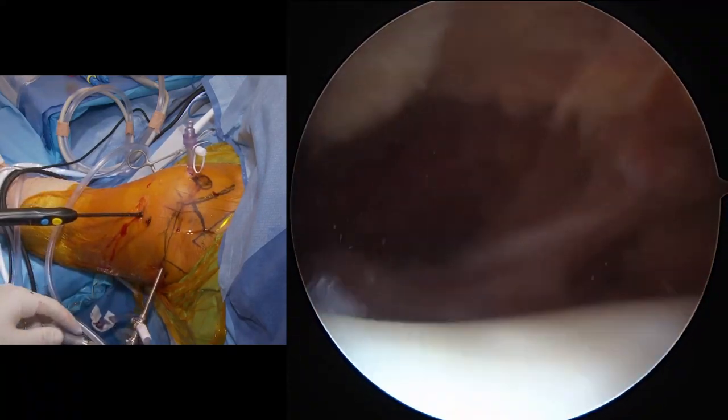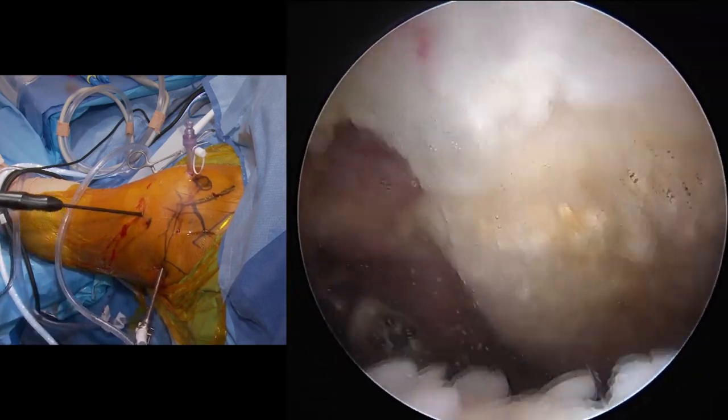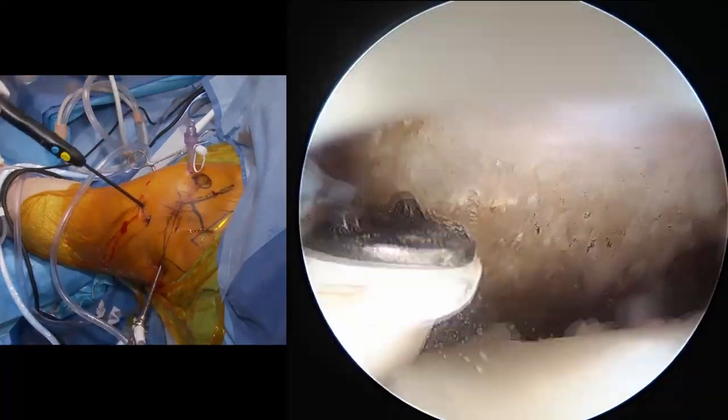Okay. That's going to be interesting. See how that all turns out. We'll get to that in a minute. Keep cleaning up here. And do you have a burr ready? Let's go ahead and get that loaded up.